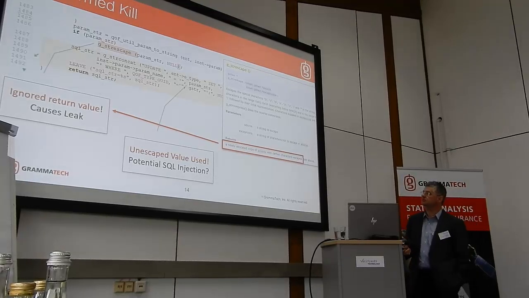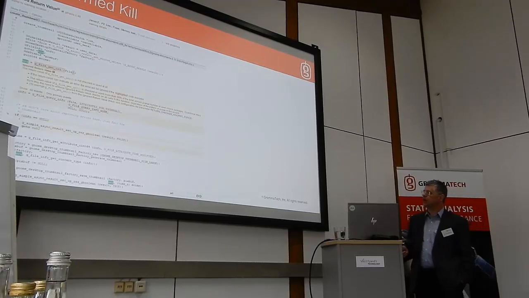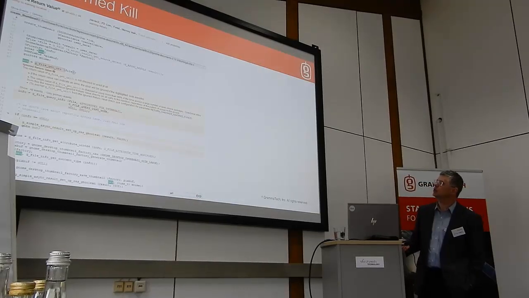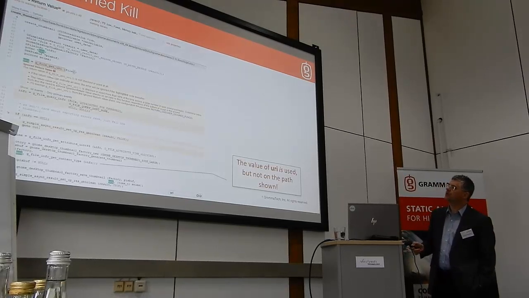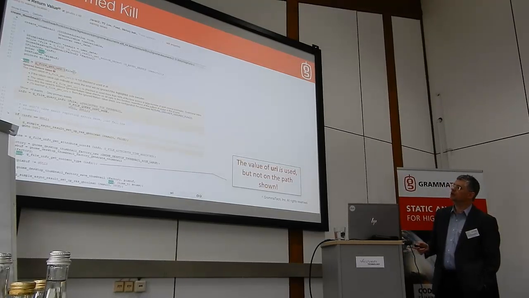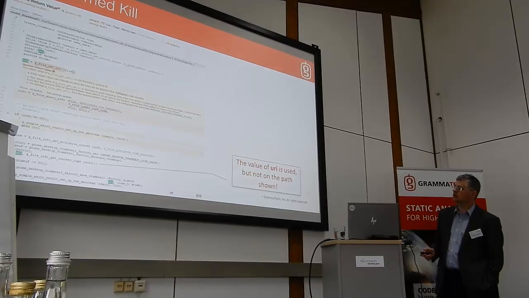Okay, so that was a nice one. Here's another one. This one is a little bit more complicated. So we're saying ignore return value for this variable called uri, and I've highlighted where uri is here, so it's declared up there, so it's a local variable. It's assigned to there, and it's also assigned to there, and it's actually used down here.